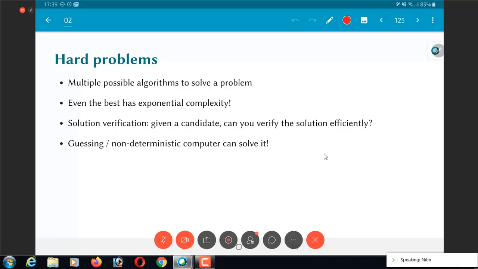Okay, so in such a situation, for example, a genie that generated all permutations in parallel and asked you to run through all of them in parallel and verify whether they are actually in sorted order or not. The verification, whether this is actually sorted or not, is very easy to do. You just have to check whether there's a violation of the sorting condition. So this magical genie that can do a large number of things in parallel would actually be able to solve this problem in a polynomial amount of time, because you can verify in polynomial time.